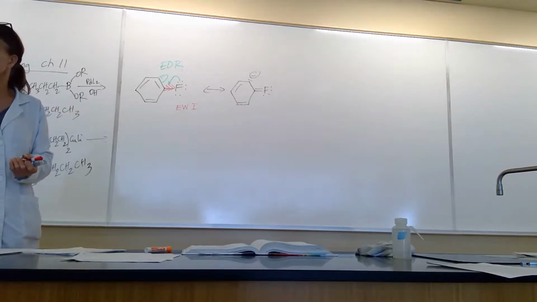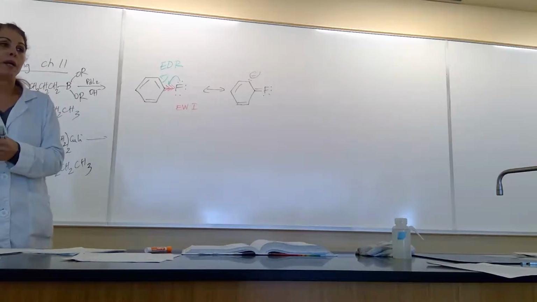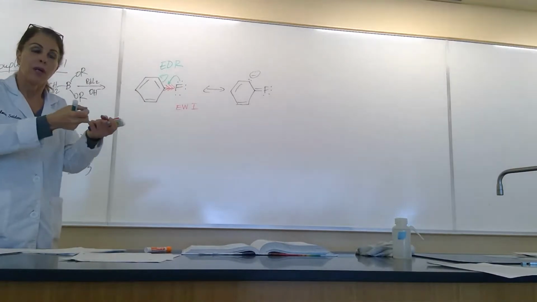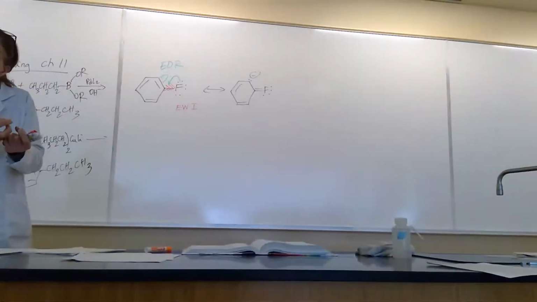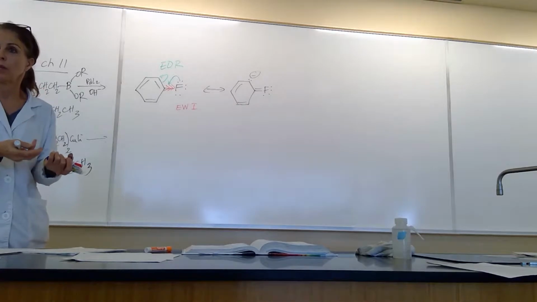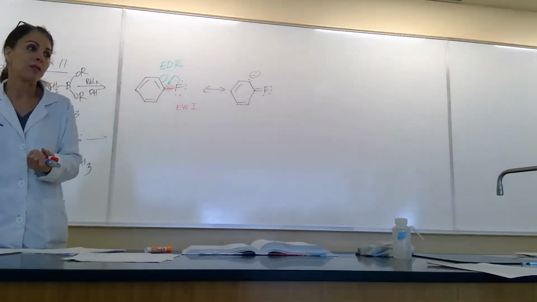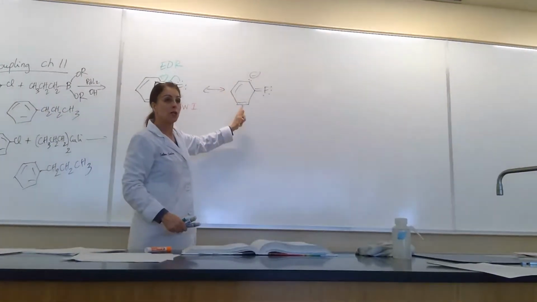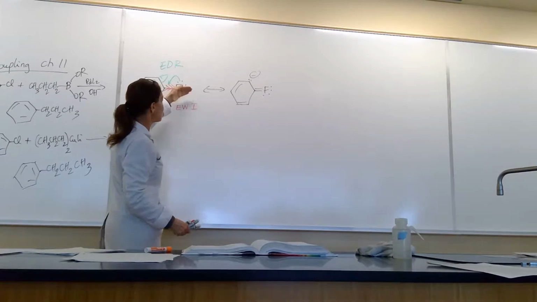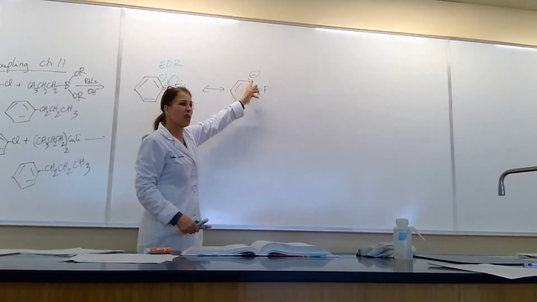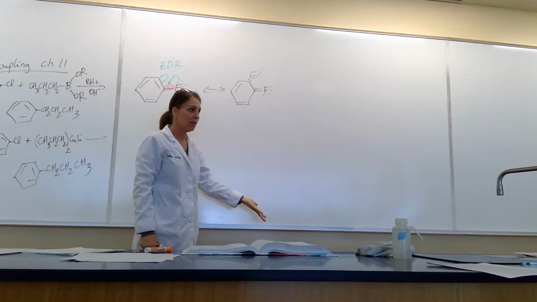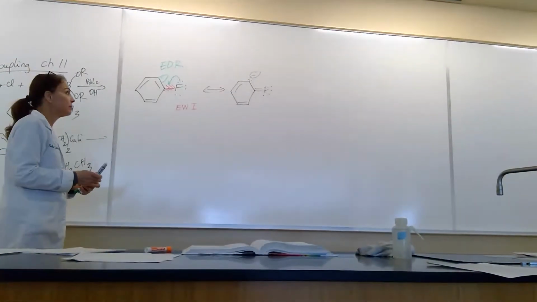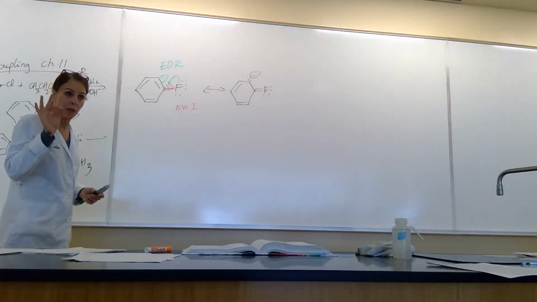It's not conjugating things. Whereas on the donating side, you have different resonance forms. Do you understand? An inductive effect only pulls, but there is no resonance form to be written. Whereas with electron donating by resonance, there are resonance forms to be written. The only resonance form you can write is with negative charges here. But at the same time, this is pulling, meaning the negative charge here is not as negative as we want. Do you understand? Because it does both. Now let's try this. This is where it's extremely important. You understand what I mean?